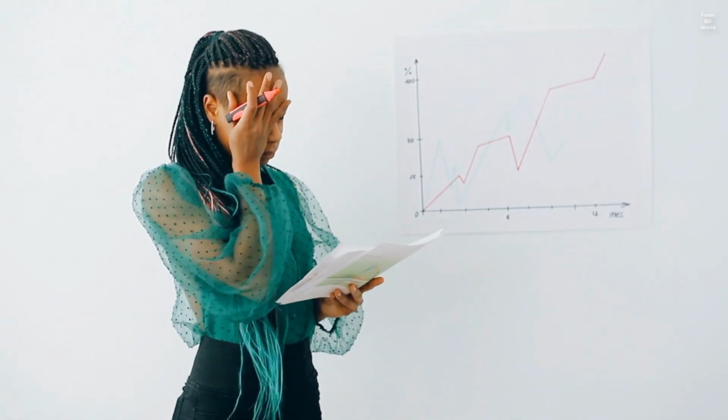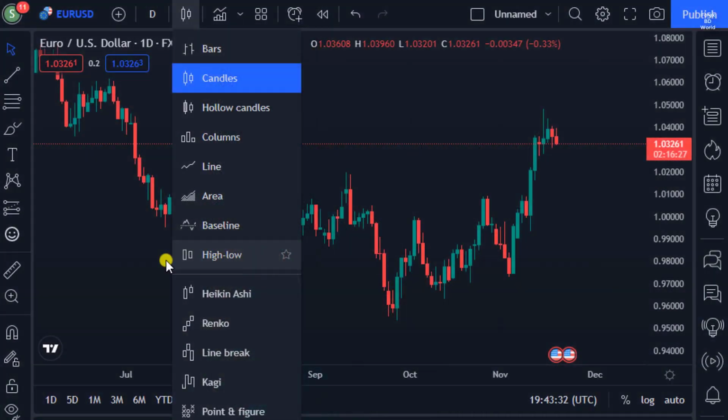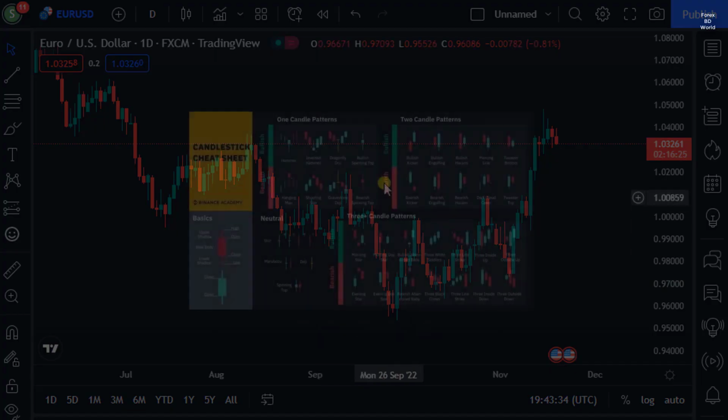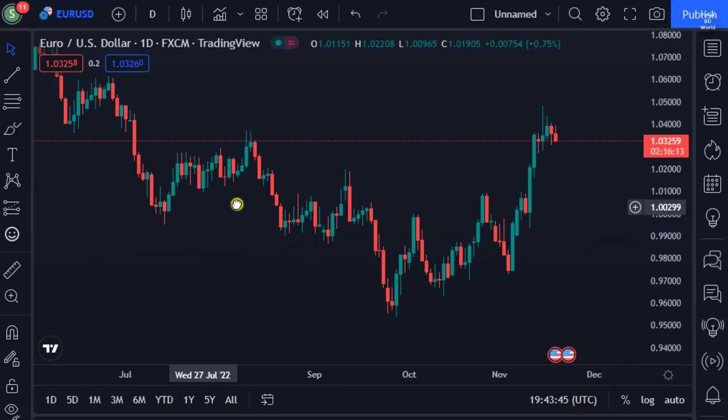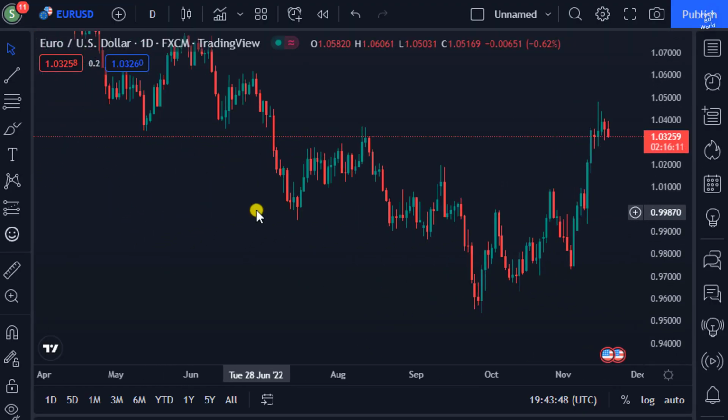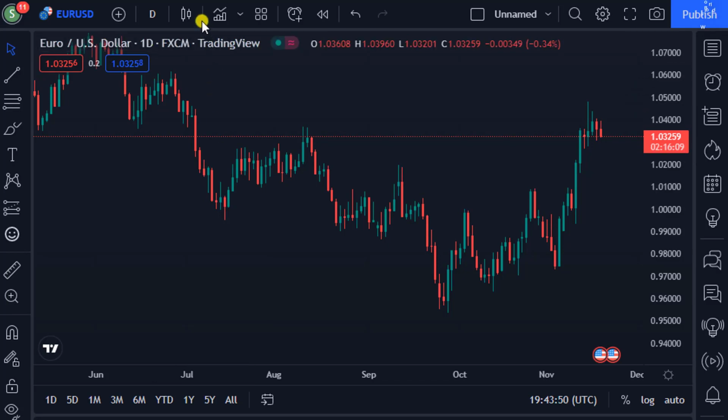Again, because there are many types of patterns in Japanese candles, it becomes very difficult to remember them. That is, we memorize different types of patterns, such as engulfing patterns, harami, doji, etc. These are very difficult to remember. This is why Japanese candles have this problem.